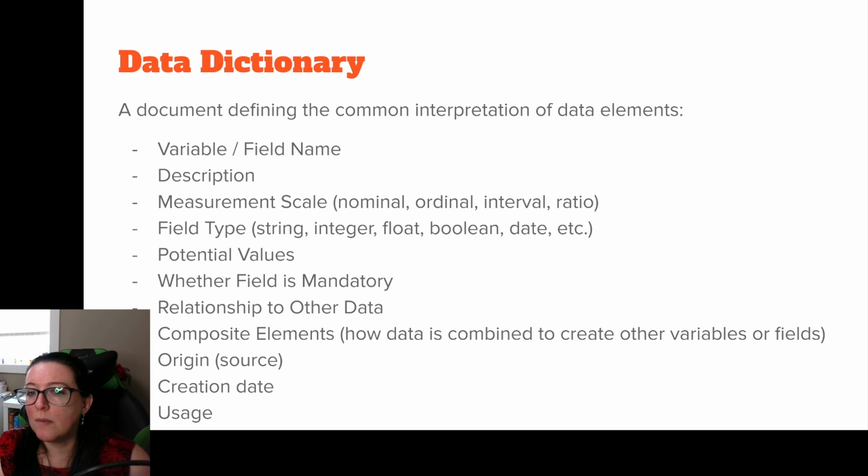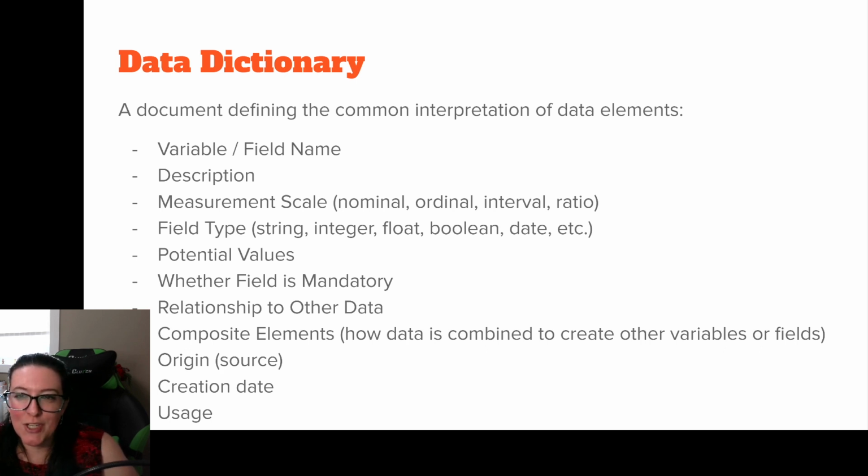You may have a column in your data dictionary about whether the field is mandatory. So if it is coming from a database or a form or a survey that's being populated, maybe it has to be in there. Maybe someone has to provide that information, in which case there's no missing information. How we deal with missing information is going to be different based on the different type of data that we have. And we need to be able to identify why something is missing.